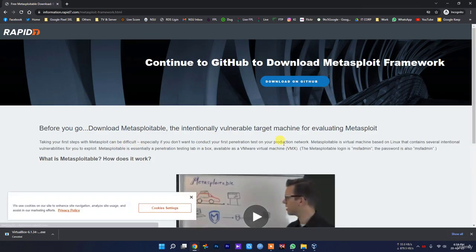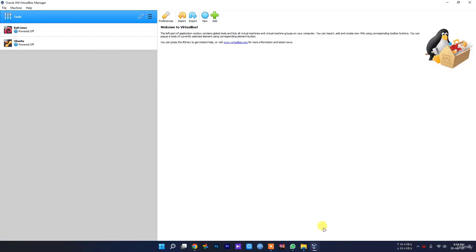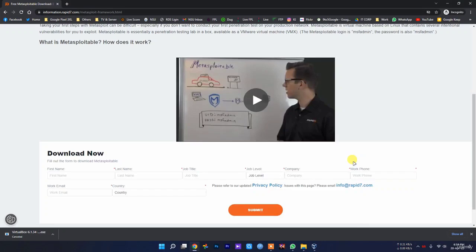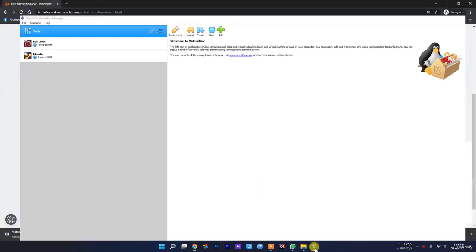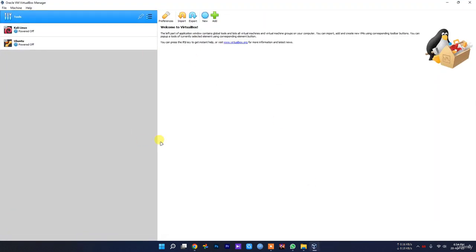This is our page for downloading the Metasploitable framework, and we will also use VirtualBox to install this Metasploitable here. It's pretty easy. Just enter your first name, last name, job title, and then submit. It will automatically download Metasploitable, and I will show you later how you can install Metasploitable in VirtualBox.